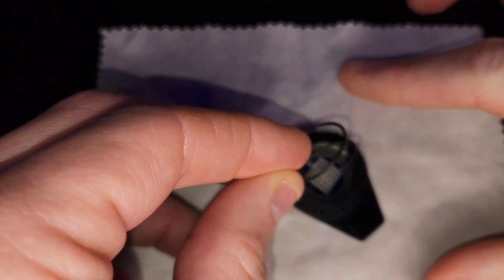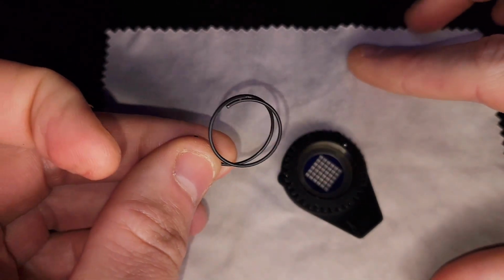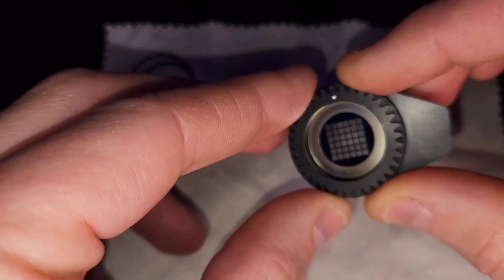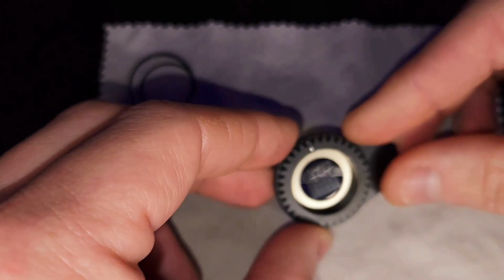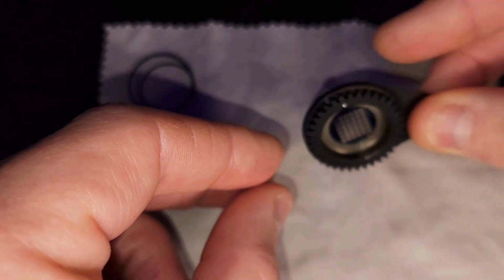Now just pull the spring out. Here's your spring. Set that aside. That's what it's going to look like when the spring's out of it. Now to get your glass gobo out, you can just simply flip it over.